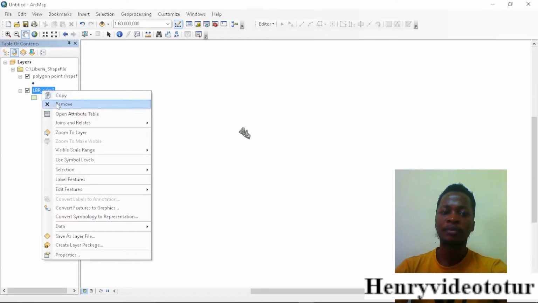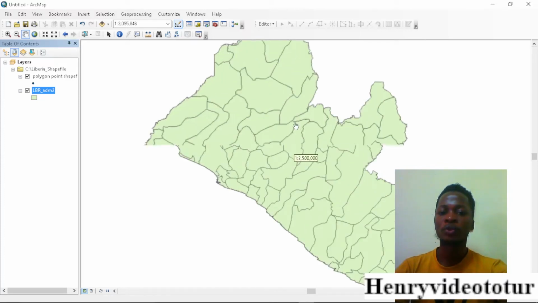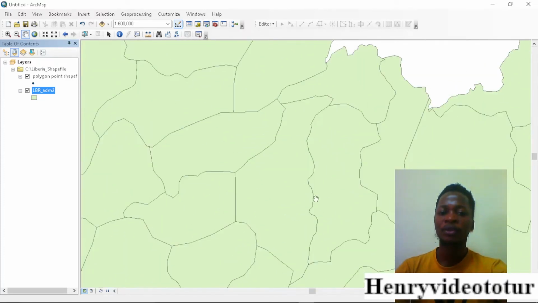To make this map fit, you right click on it and click on zoom to layer. So this is our map, and then we can take our points to any of this area, and it will help us to create our polygon in this specific area.